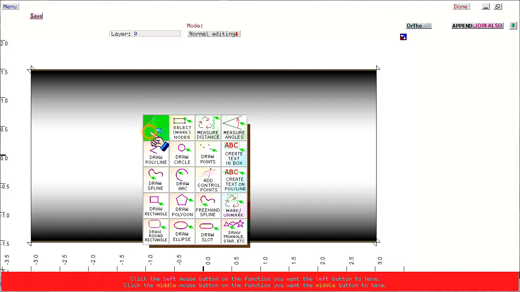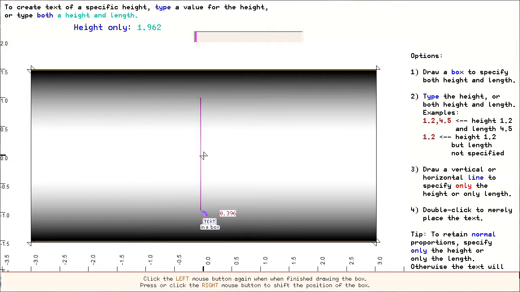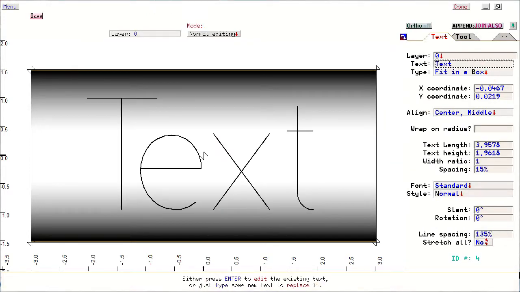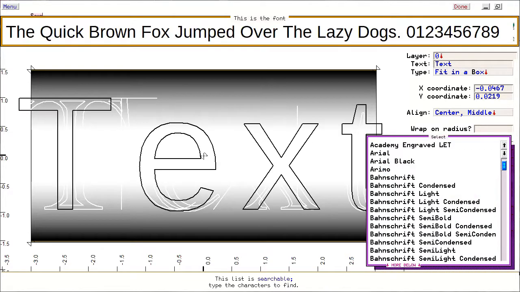Now I will create some text. I will use a TrueType font in order to show the raise and lower function.